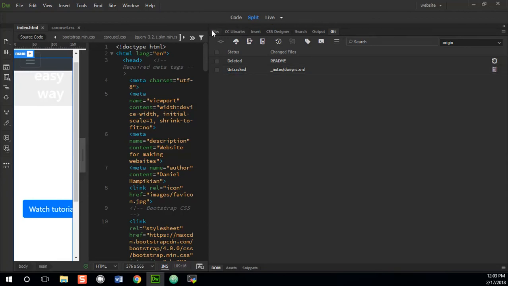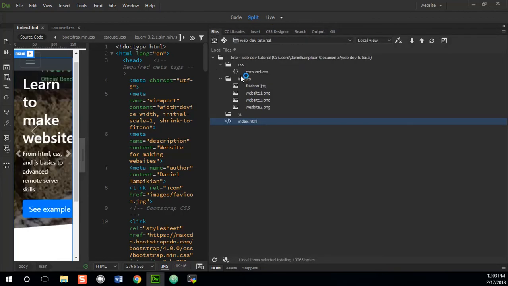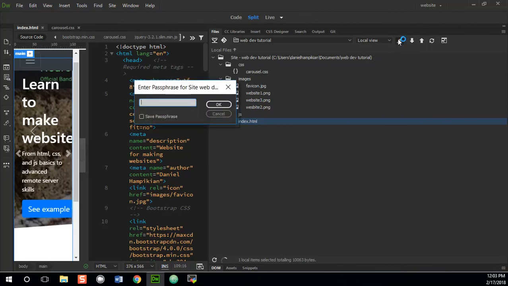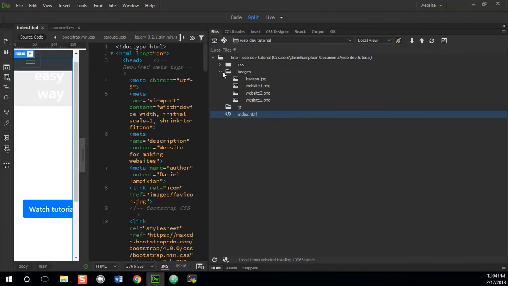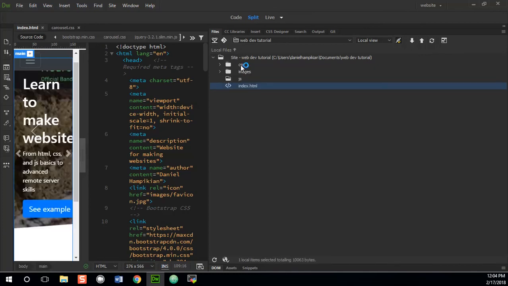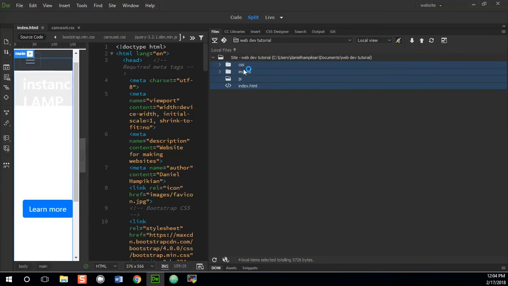So I'm going to switch back to files, and you'll see I'm disconnected from my remote server, so let's go ahead and connect. Now I'm connected, and I'm going to collapse these, and I'm just going to select everything. So I held down Shift and clicked, and then I'm going to push everything up.